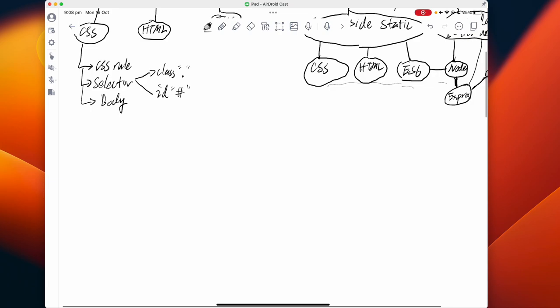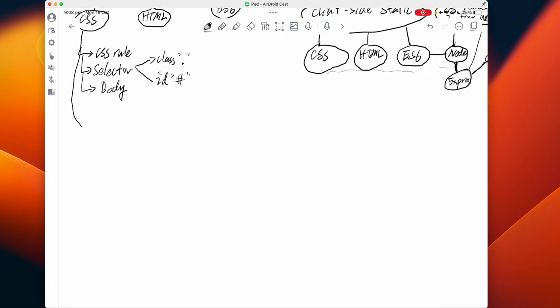And also in CSS we have learned positioning. For example, we have relative position, absolute position, and also fixed position, and so on.